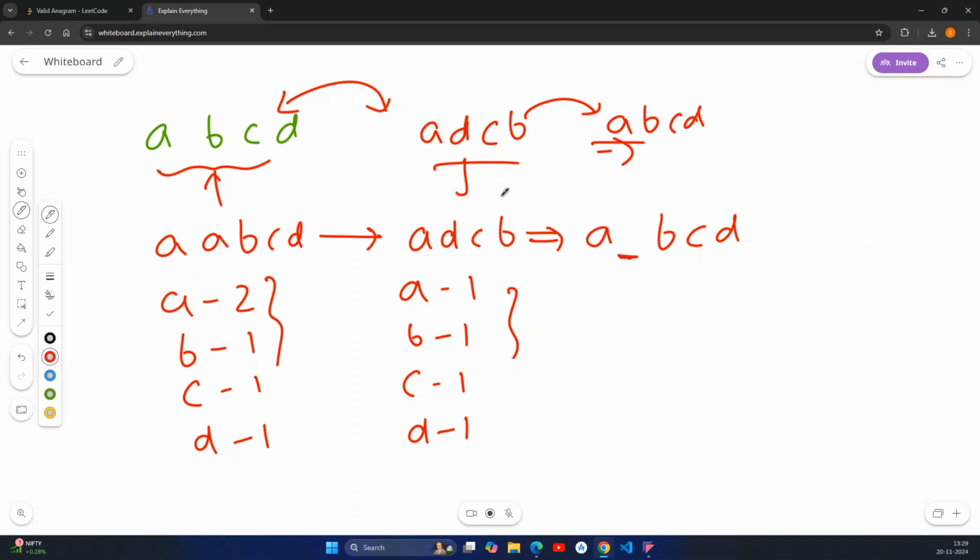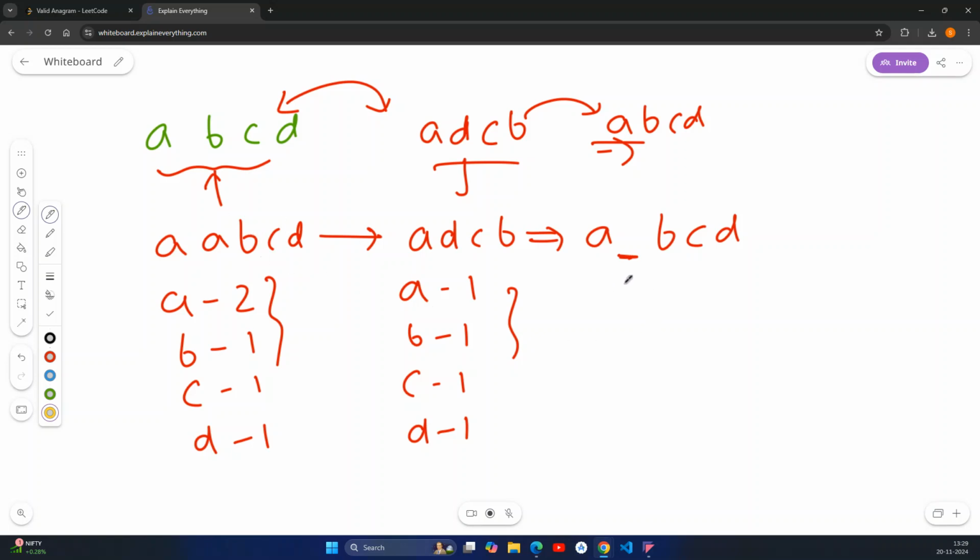If the frequencies match, however we need, we can arrange them. That is the key point for this problem. Why the frequency is important, and the rest of the code depends on how we extract this frequency. That's the theory behind this problem.